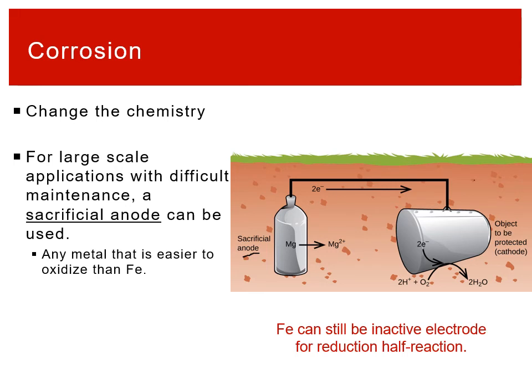So say you have an iron pipe in the ground, you don't want to be repainting that pipe. You can attach it to a piece of magnesium and the magnesium will just keep oxidizing, and then those electrons can just flow into the iron to prevent the oxidation of the actual iron pipe. So you just have another piece of metal that gets corroded, destroyed, but that's fine because you didn't really care about it. It wasn't structural, it wasn't important.